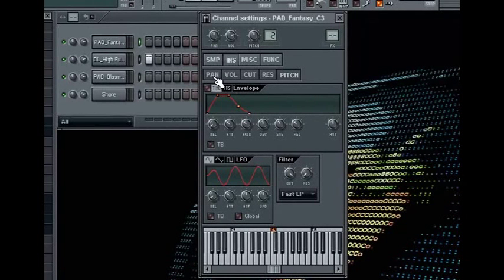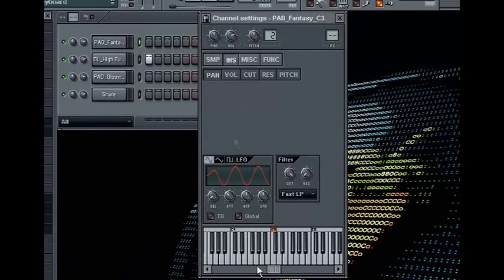I'm going to begin with the panning LFO. While I am making adjustments to the LFO section, keep your eyes on the waveform display. This display will give you a visual representation of what the LFO's waveform would look like. I will start with the amount knob, as it will be the first one you will typically reach for. The more amount you apply, the more the LFO is applied to the destination, in this case, the panning. When the amount knob is positioned in the center, no LFO modulation will be applied. Turning the amount knob to the right will increase the amount of modulation. Turning the knob to the left of the center also applies LFO modulation, however, the waveform will be in reverse phase.